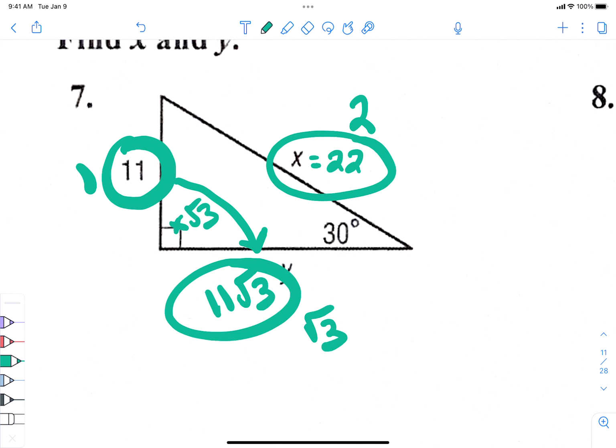So that's just kind of like shortcuts, right? You could use the Pythagorean theorem to figure some of these out, but it will give you the decimal, and this way is faster. Anytime they give you a 30, 60, 90, you can do this. 1, 2, square root of 3. 45, 45, 90 is 1, 1, square root of 2. Okay, good? Some of these end up being kind of weird, but it's okay.